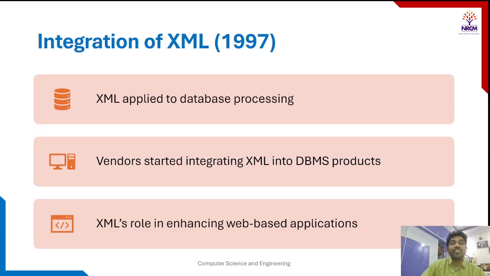And the integration of XML for the web. XML, extensible markup language, is used for accessing the data efficiently. The XML you are going to use to manage the data, and this XML is also applied in DBMS products for fast data processing. Vendors started integrating XML into the DBMS products for better results and efficiency. XML roles enhance the web applications.